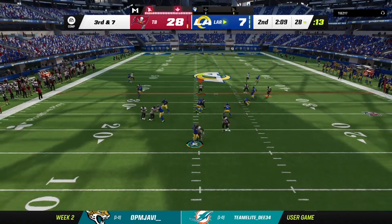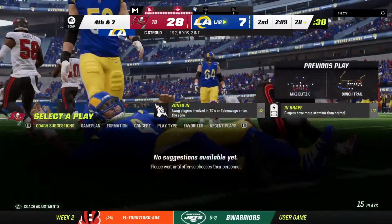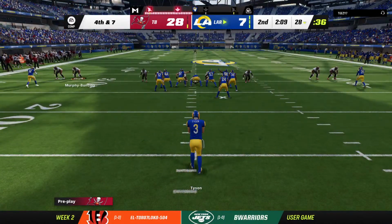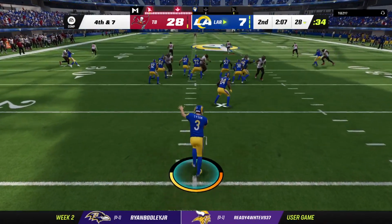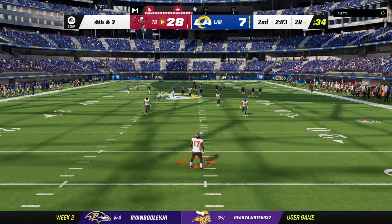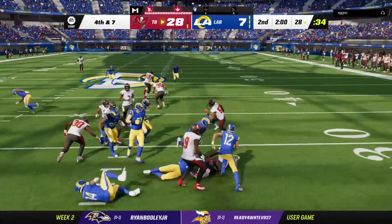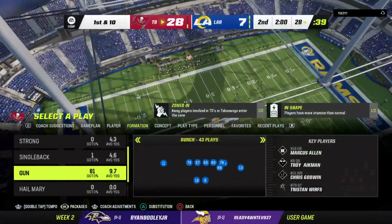Back to throw. And he'll be hit as he releases it, and that'll fall incomplete. This defense has certainly played well so far in this game, and the coverage has been tight on just about every throw. Forced a few here so far in this game, and now it brings up fourth down. And here comes Westbrook. 2 minutes remaining in this first half of football.